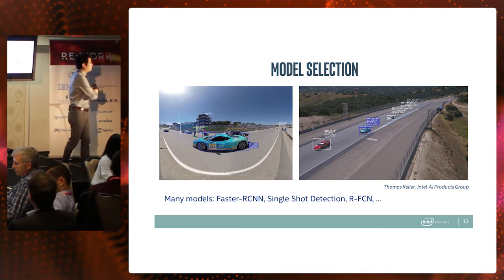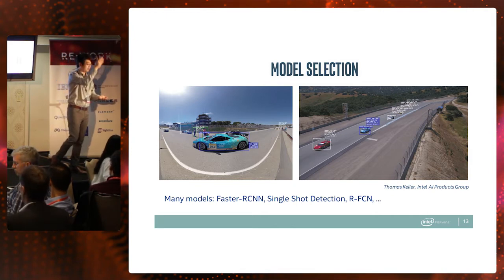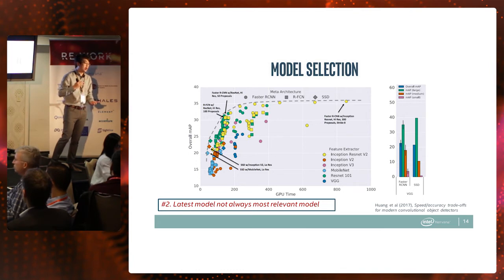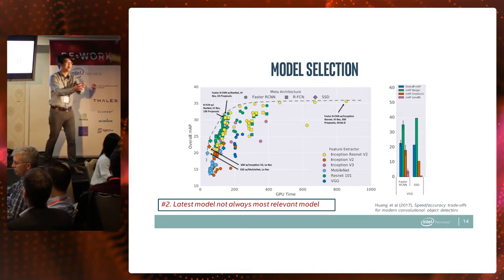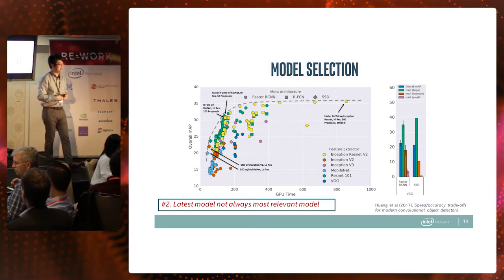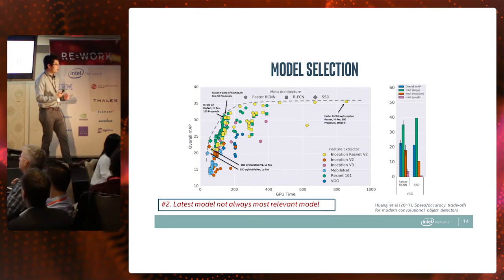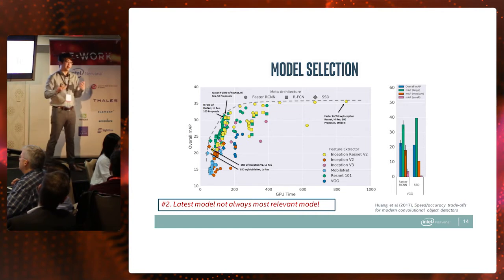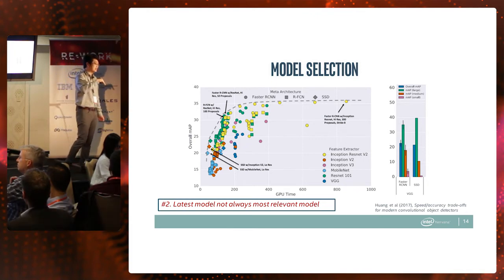But when you're moving things from pilot phase to production, there are many tradeoffs to consider. This is a great paper from our colleagues at Google, showing on the y-axis performance and on the x-axis inference time — the speed. You can see there's a speed-accuracy tradeoff. What model you choose depends importantly on your end application. If this is being deployed on an edge underwater robot that's very power- and compute-constrained, you'll make a very different decision than if you're operating at a data center crunching through images on a daily basis with large amounts of compute and less worry about latency. It's also important that all these models were developed for academic use cases, and their accuracy was measured on Pascal VOC, which is a public dataset.